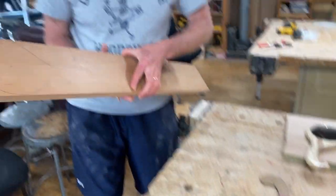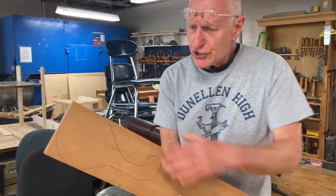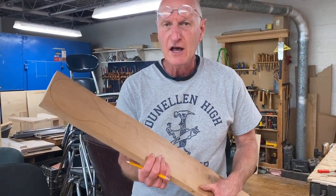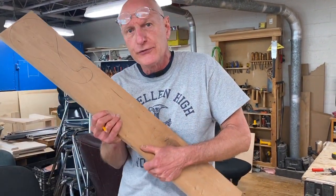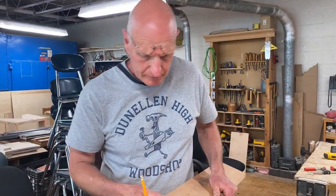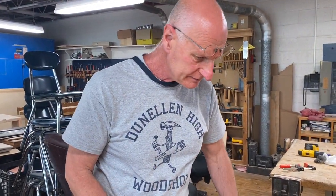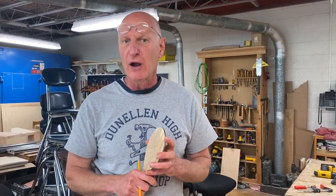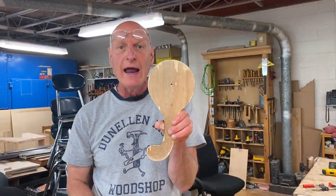My question to you is, should I joint this board first before I cut it out? Or is this a workable size? Well, think about this. Do you see anything on here that's square? There's nothing on this that's square. I don't have to go through the normal process of cutting a board to a workable length, joining an edge, ripping it to width, squaring an end, cutting to length, because there's nothing here that's square.